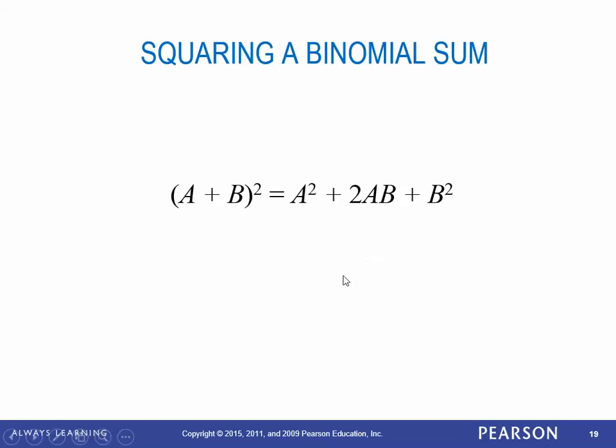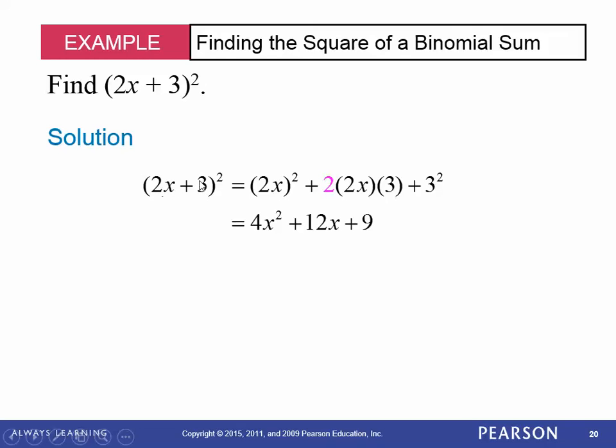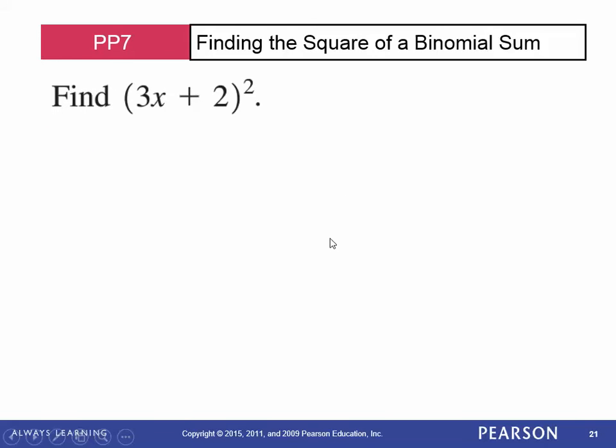Alright, let me give you an example. Don't need to write it down. But if you have 2x plus 3, squared, we take the first term, we square it, we multiply the two terms together and double, and then we square the last term, and hopefully we can get right to the answer without doing that little middle section there. We good? Again, this is the example. Don't need to write it down, but you want to try this one. Ha, I switched the 3 and the 2.